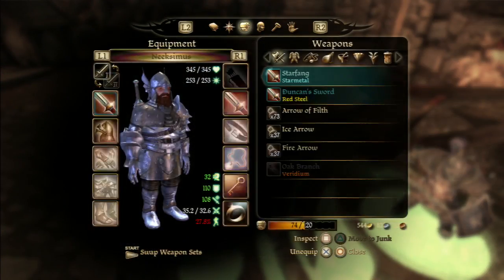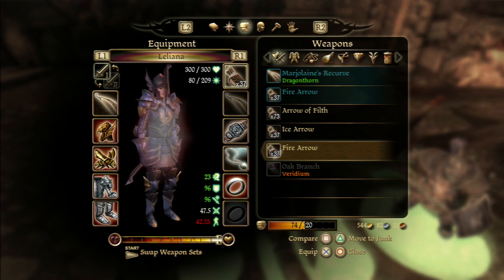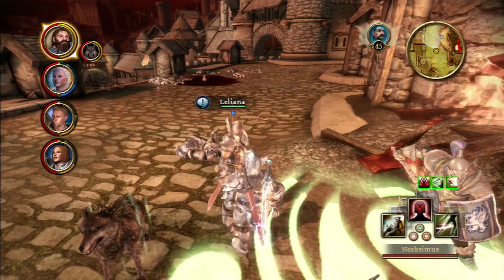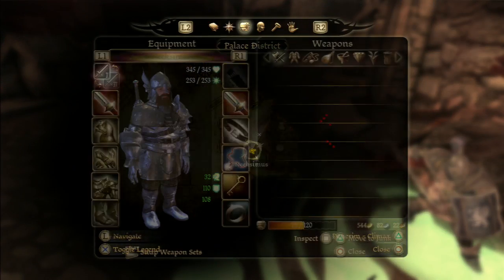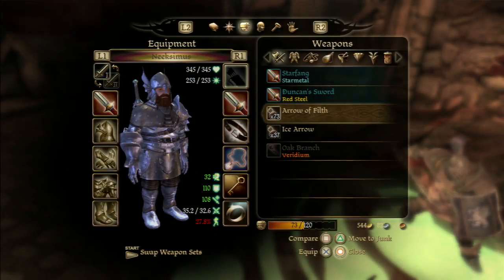Leliana, how you doing on the arrows? Give her more. Alright. So that's the rest of my fire arrows. What do the arrows of filth do? I forgot. Oh, nature damage. Okay.